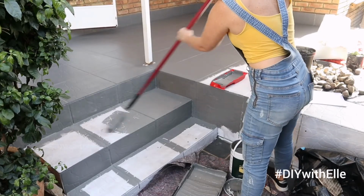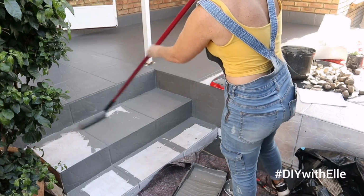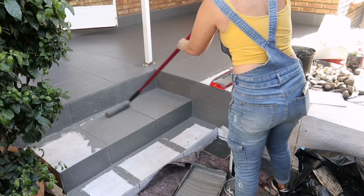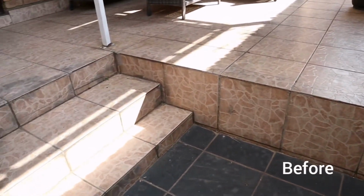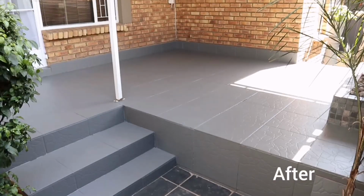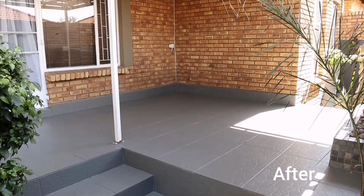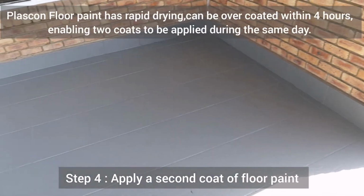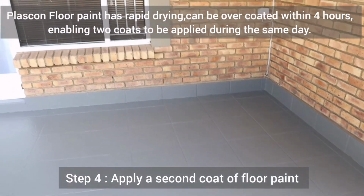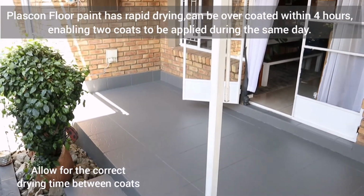I've applied all the coats, and I've painted my way from the innermost corner of the floor space right through to the exit. Here is the before, and after 2 coats of floor paint after the primer, here is the after. It looks so smooth, crisp, clean and up to date, and took away all those terrible stains and outdated look.